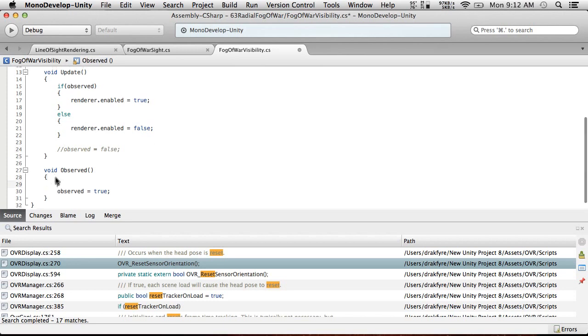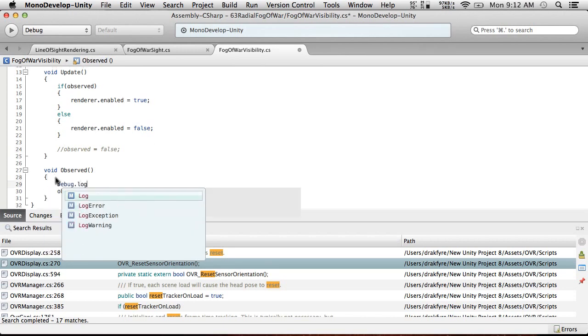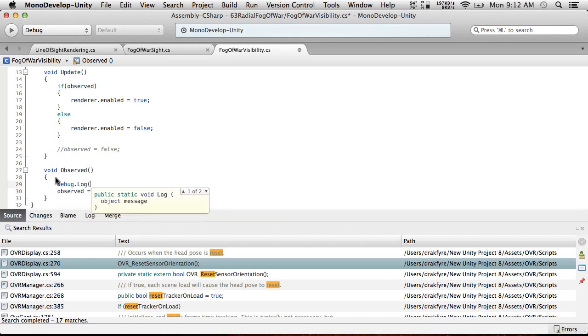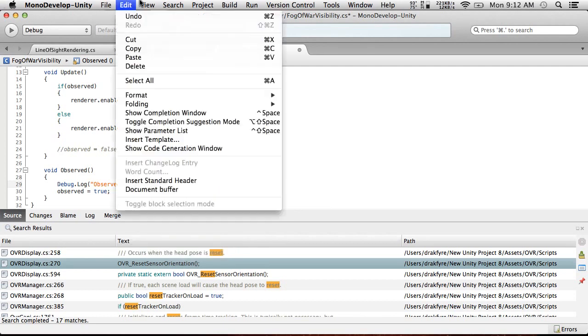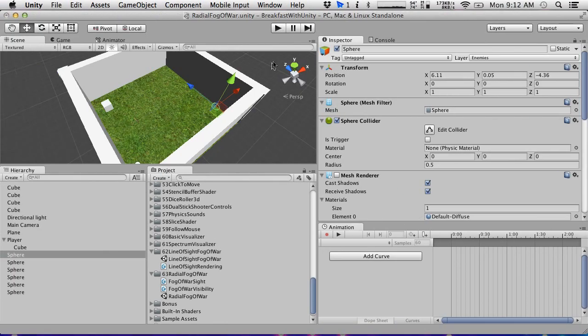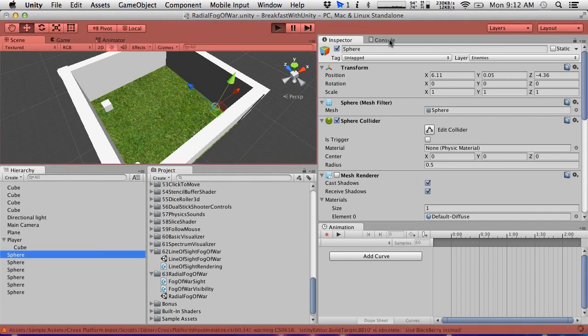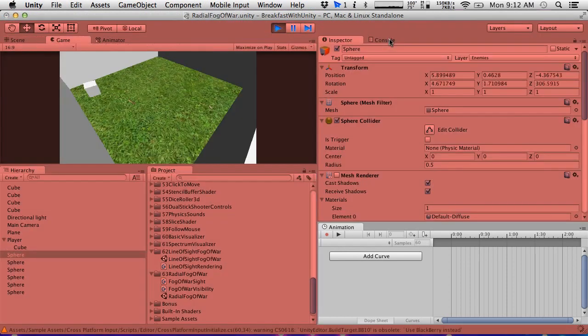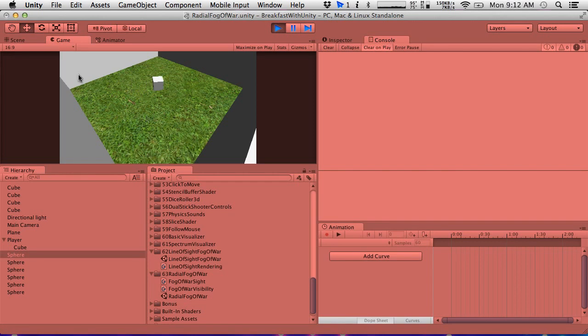Let's put a Debug.Log in here, Debug.Log, observed. And then let's also put in our object context here, so that's just gameObject. This makes it so that when this fires off, we can click on it and find out which object in the scene has set it. So if we hit play, hopefully we'll get some of these, but we might not. Yeah, we didn't get any.